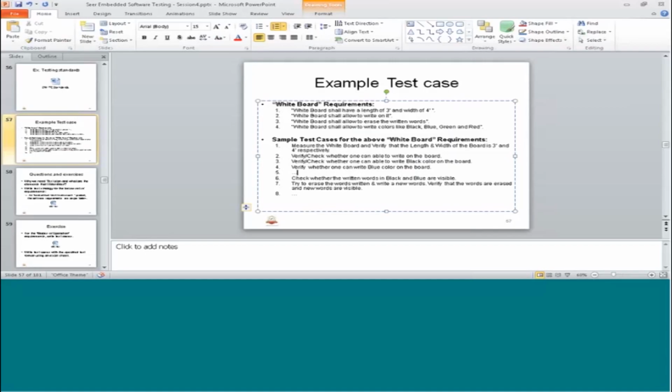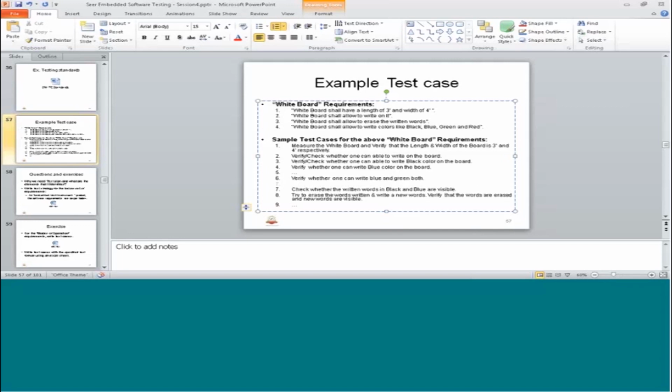And of course, as I said, you can have a combination of both. Both should be allowed, right? I am taking a simple example. We can analyze this in terms of a software requirement or a system requirement. Verify whether one can write blue and green.